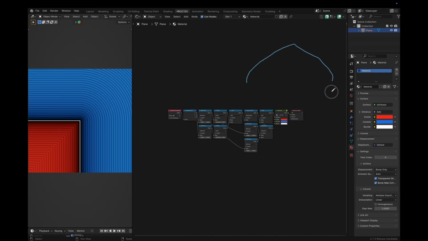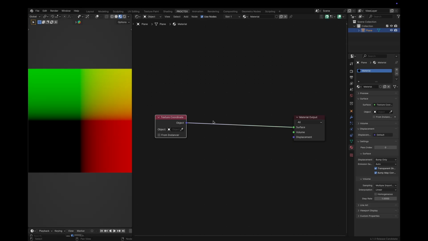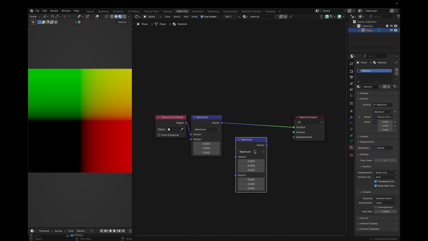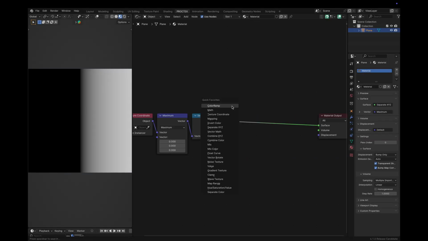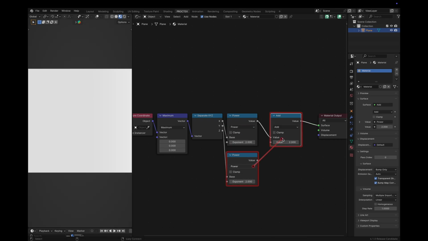But okay, before we move on, I did promise there was an easier way to get this exact effect, and it does not use vectors at all. Let's go back and add our max node to remove negatives, once again stretching this imaginary circle. Then, instead of a length node, you can separate the x and y axis of the system, square them separately, and add them together.